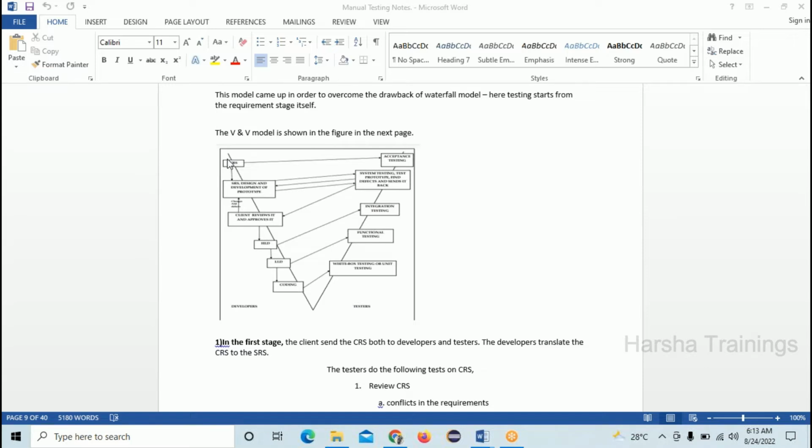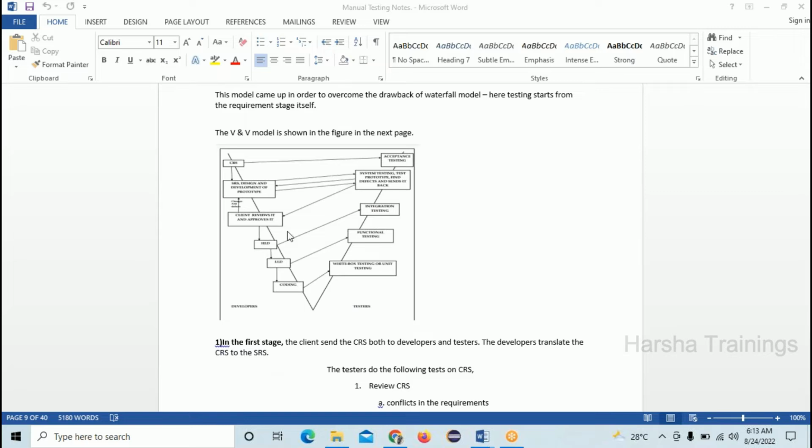Whenever the software company gets this customer requirement specification from the customer, immediately it will be sent for acceptance testing, because here the testing is done parallelly.